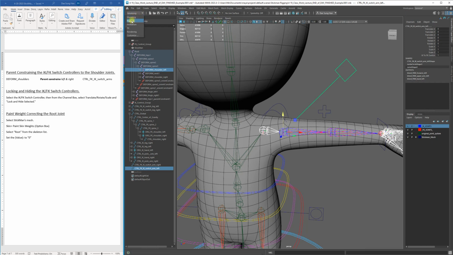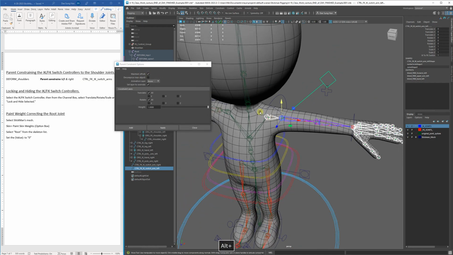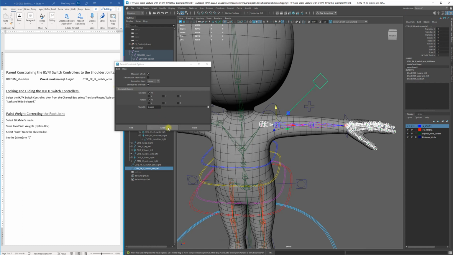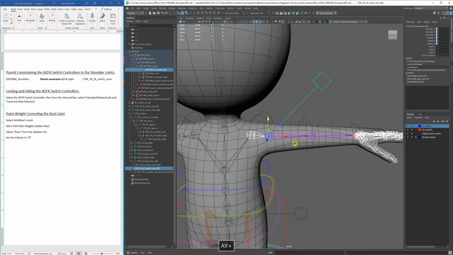Let's go into the rigging menu, constraint, parent constraint. Let me pull open the option box. Make sure maintain offset is on. Hit apply. Now it's all in blue. So the translates and the rotates of this controller is now linked directly to this joint to follow it.